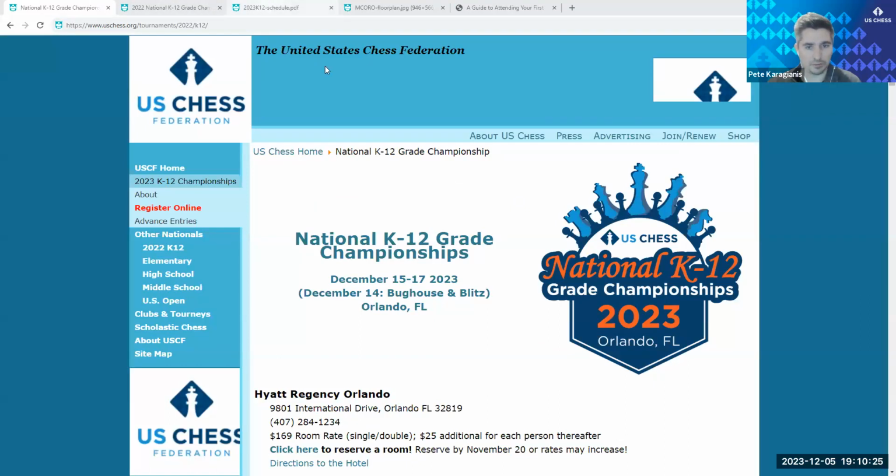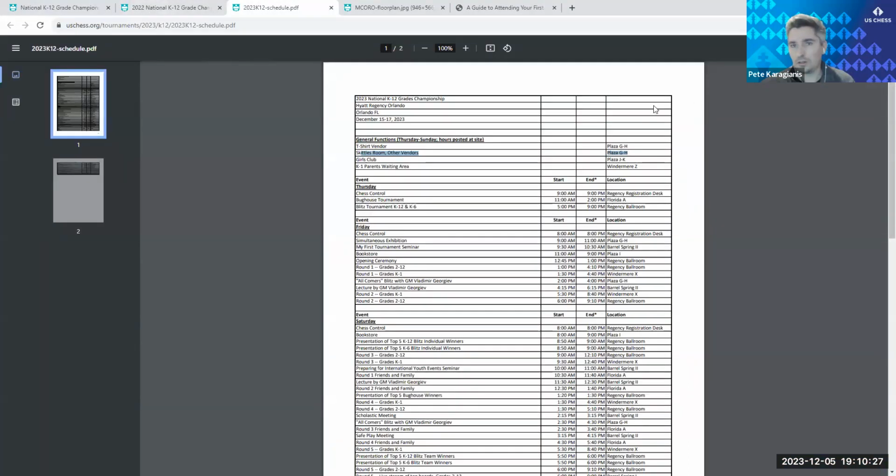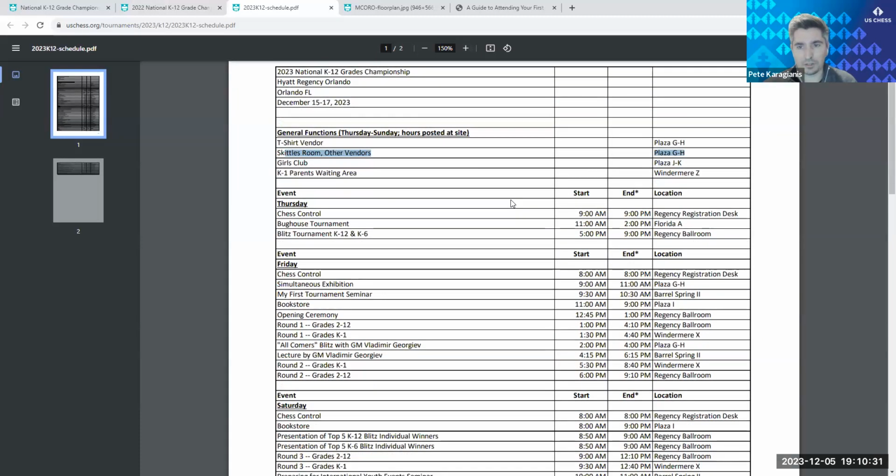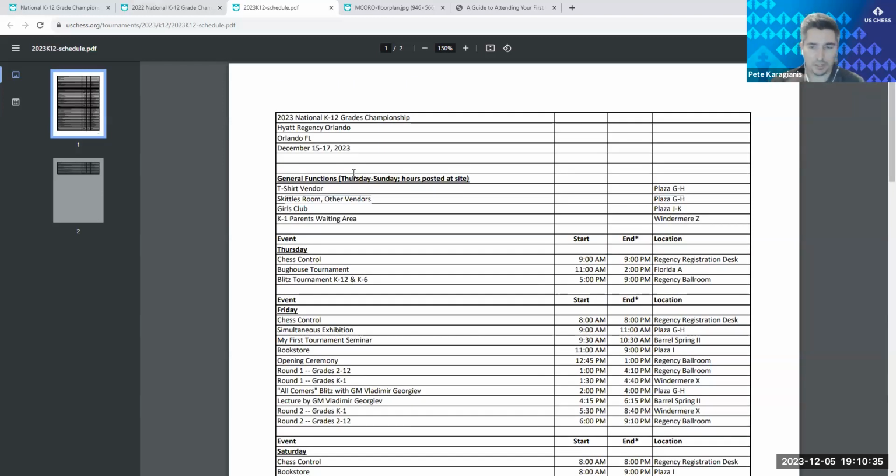Okay, I'm going to go to the schedule. So this schedule, again, I'll make it a little larger here, is posted on the tournament website. When I'm on site, I always have a tab with this open on my phone, so I can immediately look at it and know exactly what's going on where. So I just pop it open in a new tab on my smartphone, and I've got it available any time I need to look at it. And it shows where everything is, as well as what time. Okay, and the location on site, which you can see here.